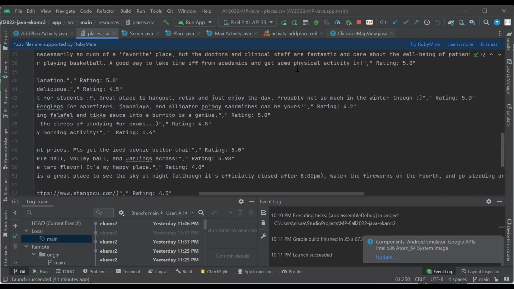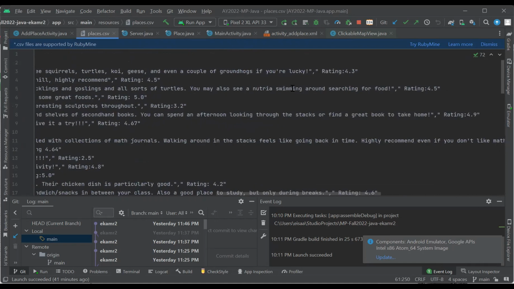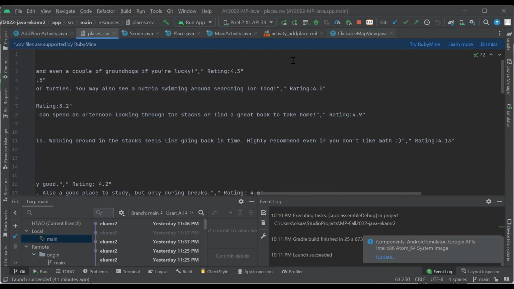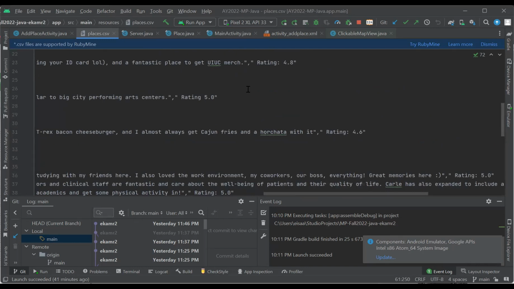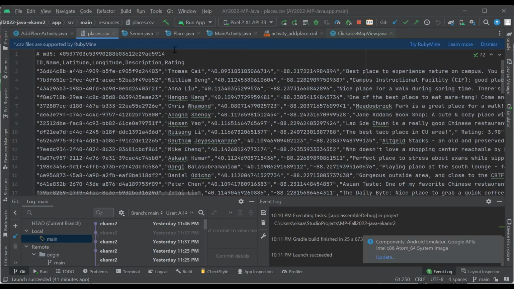After that, going to the places.csv file, I had to add a new part to it about ratings for every single one. I honestly ran into a lot of trouble with this because I didn't realize quite how CSV files work. And I had some spaces in between, which was causing a lot of trouble and wasn't allowing the app to actually open. So I managed to get on the help site, and a very helpful TA helped me sort that problem out. Some of these ratings are based on what the TA said, others I just kind of made up, but I added one to every single part of the CSV file.